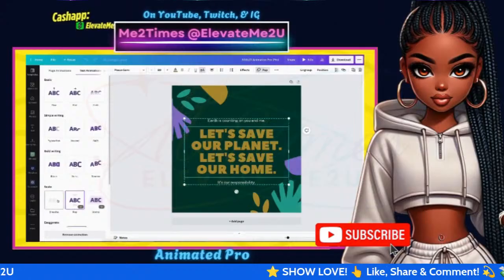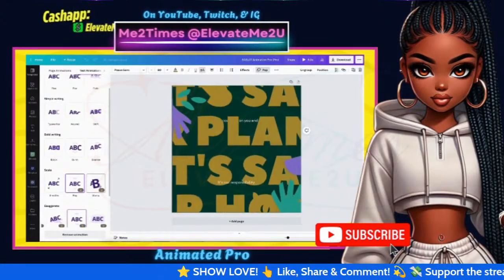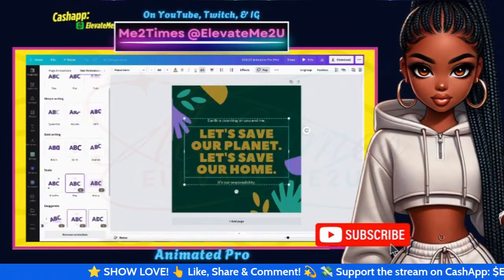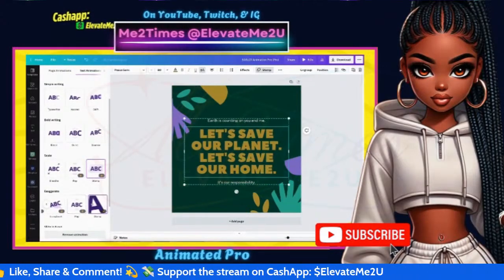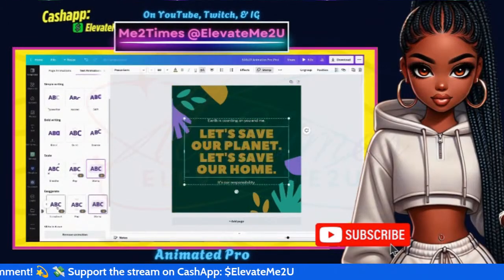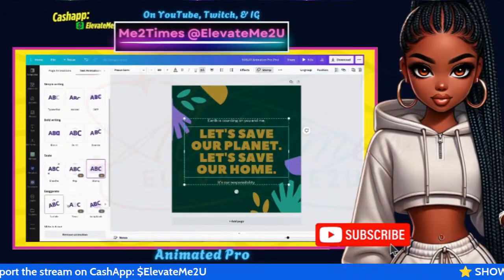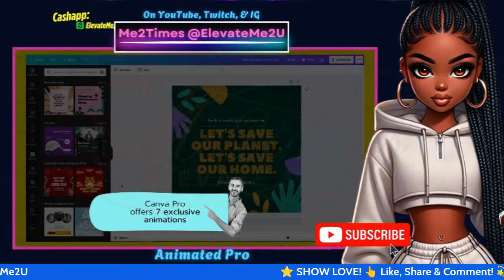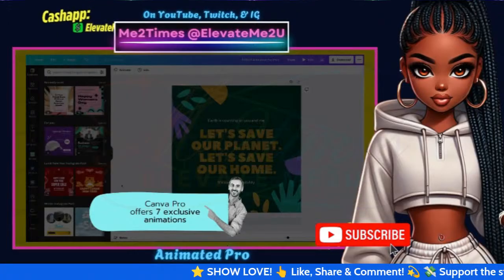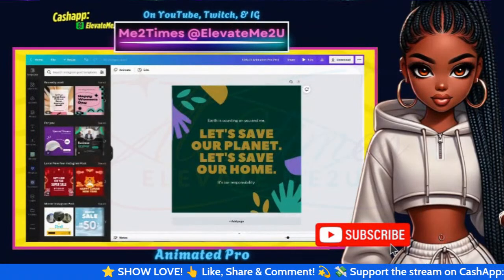Now, if I switch over to my Pro account, I will have access to all the animations, including the ones with the little crown on them in the free version. That's the only difference, really. Pro gives you more animation presets. Some of these premium animations are pretty cool, like Pop, Stomp, Neon, or Scrapbook. I believe that at the time of filming this course, Pro offers 7 exclusive animations that free users don't get.